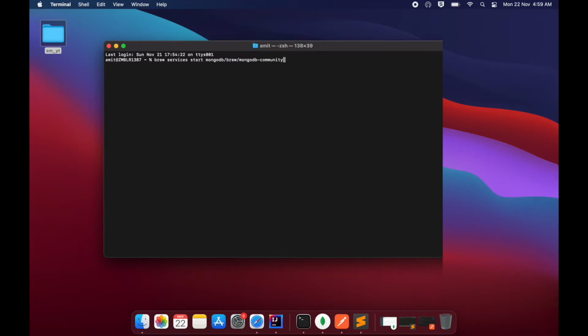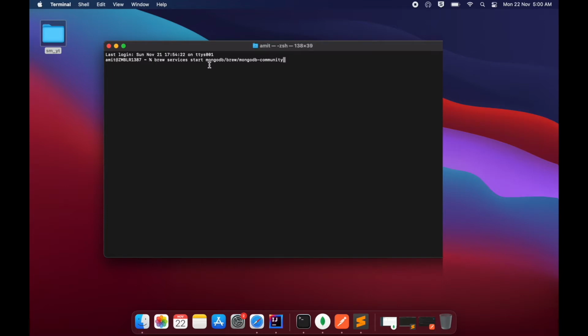Once the installation is done, you have to run this command, brew services start mongodb/brew/mongodb-community. This basically starts the MongoDB server on your machine. So having MongoDB installed on your machine is a prerequisite for this tutorial. I will post these commands in the description below. You can just copy them from the description and run them on your machine.